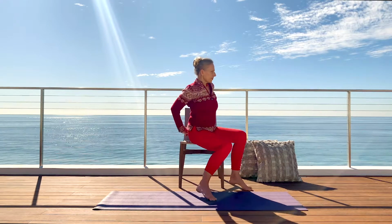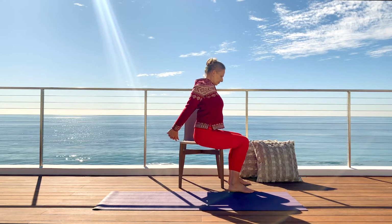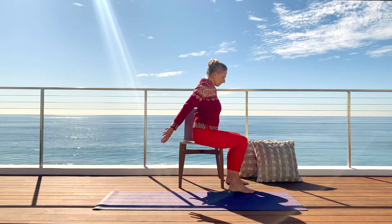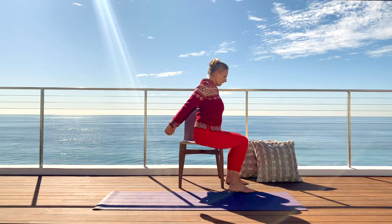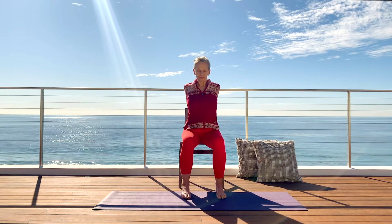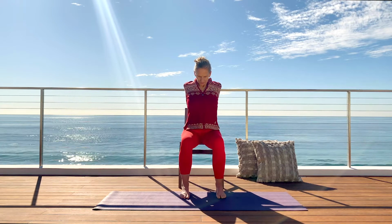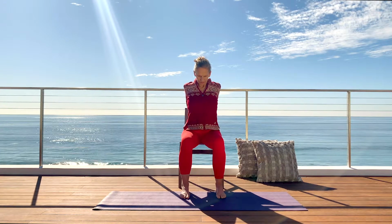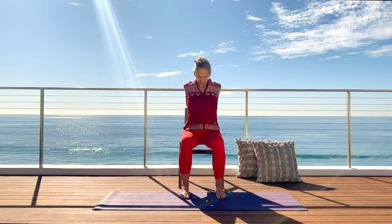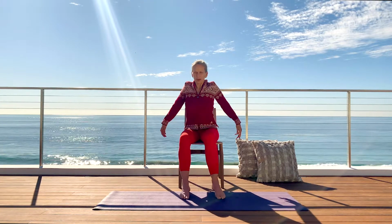Bring your hands behind you so you interlock your hands. Lift your chest, let your chin drop down, and then reach out. If you can't interlock your hands, you can have a towel or a strap in between your hands and just hold that in between you. So inhale, exhale, full inhalation, full exhalation. And now release. Inhale your shoulders up and you can move back on the chair again.